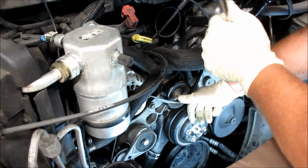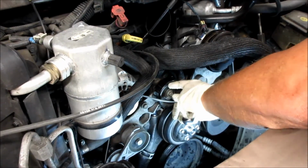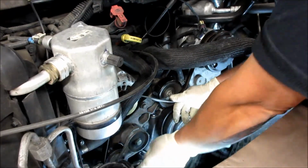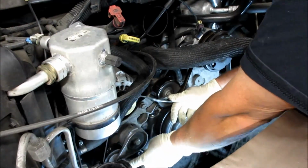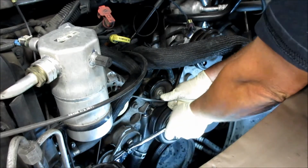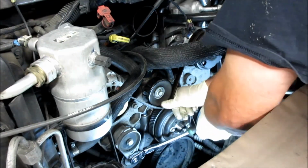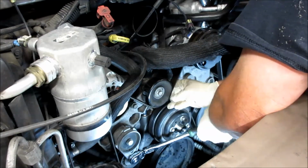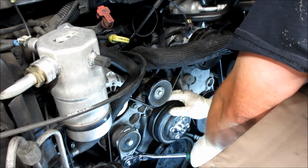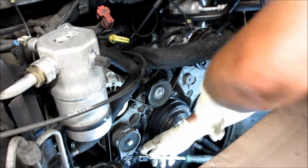Now, when I put the belt on, I pick a pulley that's easy to slide the belt back onto. So we'll get the ratchet over here in the tensioner. Go the right way. Turn it. And then we'll get it, so it slides up nice and easy.